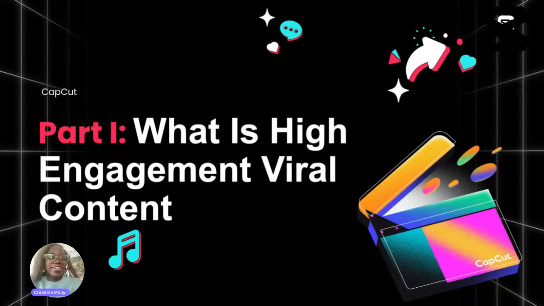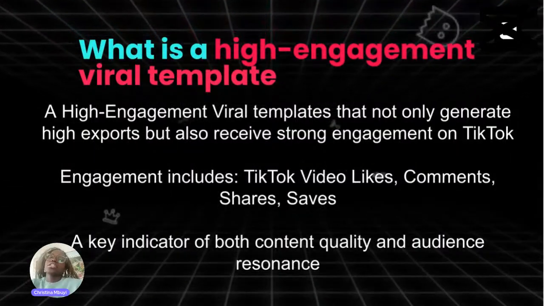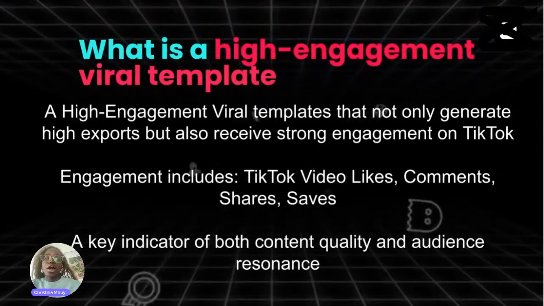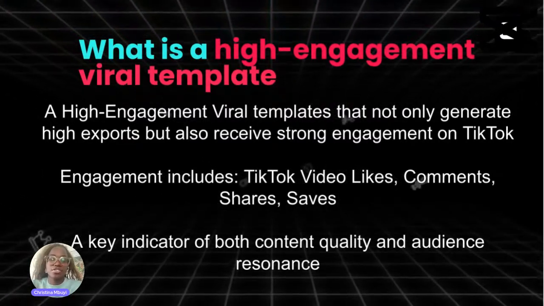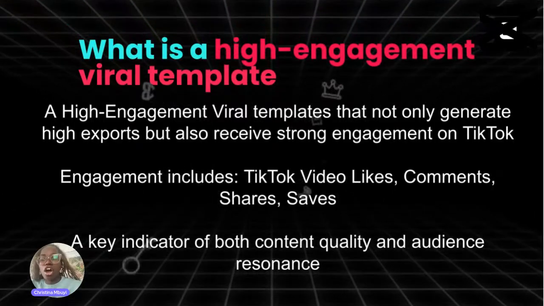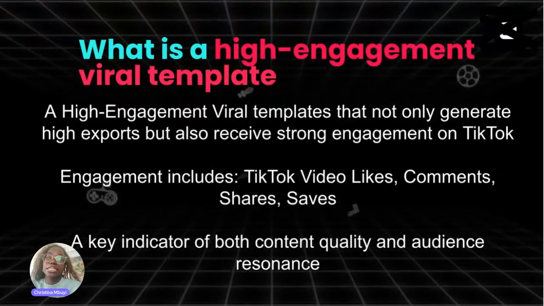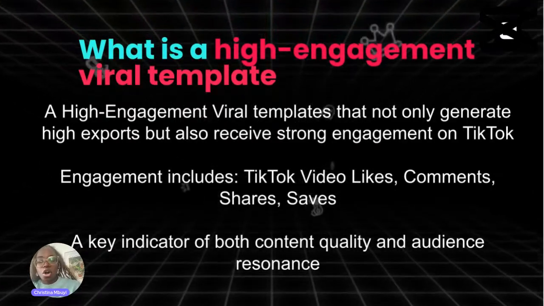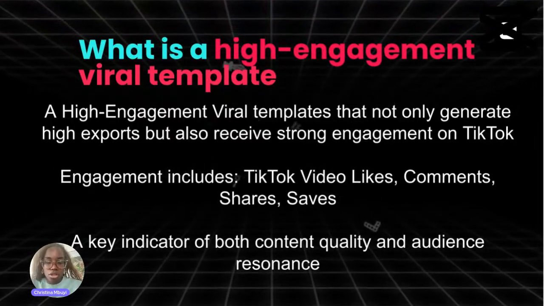So part one, what is high engagement viral content? High engagement viral content is templates that not only generate high exports, but also receive strong engagement on TikTok. That is very important to remember. You want to think of things like TikTok likes, the comments, the shares, the saves, all of that is very important. That is a key factor in both content quality and audience resonance. So how is your audience resonating with the content that you're putting out?